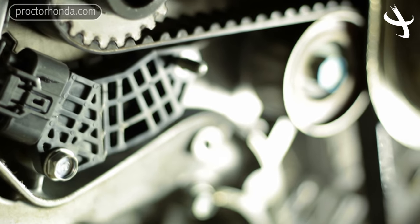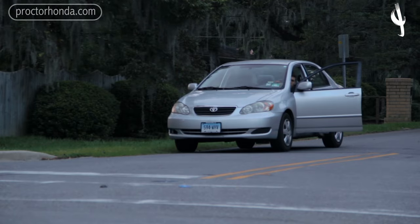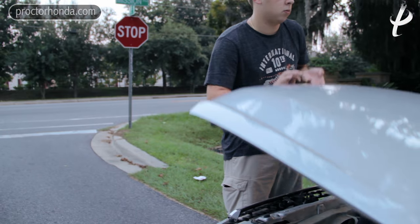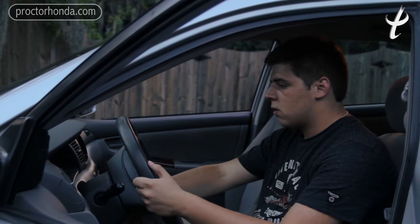The dreaded thing, if you do not change your timing belt in time, is that the timing belt itself were to break. At the bare minimum, you're going to be left on the side of the road — your car will not run with a broken timing belt. There is potential in some models that there could be internal damage to the head or block. If your car will not run, make sure that you're getting it towed. Don't try and spin the car over and over again.